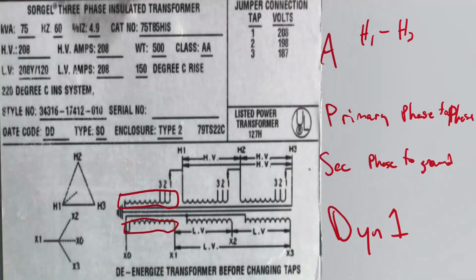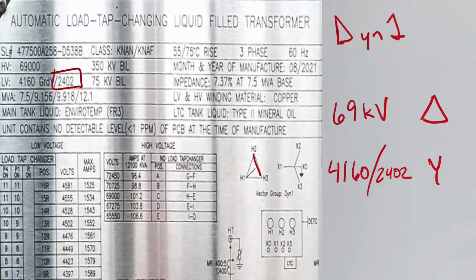And just if it makes you feel better, I'll go back to this other one. You can see that right here. Okay, so this is X1 to XO, H1 to H3. That's exactly what we did right here. And then I'm going to erase this. H1 to H2, XO to X2. Well, XO to X2, this is my X2. This is it right here. So the primary, we're saying that this is H1 to H2. Is that right? Well, this coil goes out on H1 and this connects over to H2. So yes. And the last one, I don't have to do it 3 times. You already know the last one has to be the last 2 remaining ones. So that's another way of looking at which coil induces on which, okay?